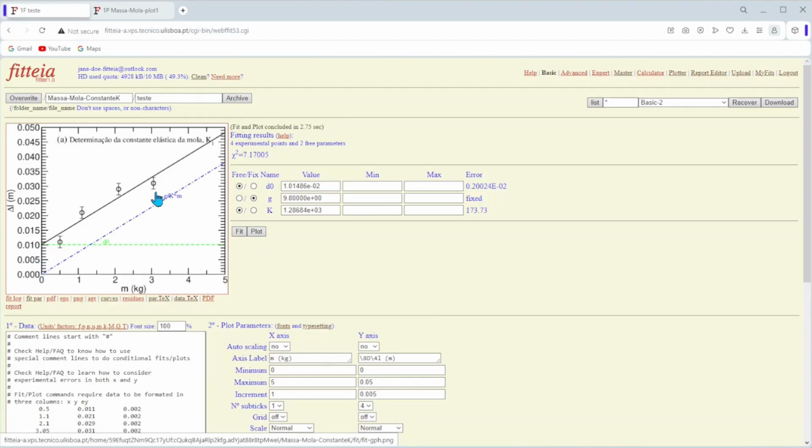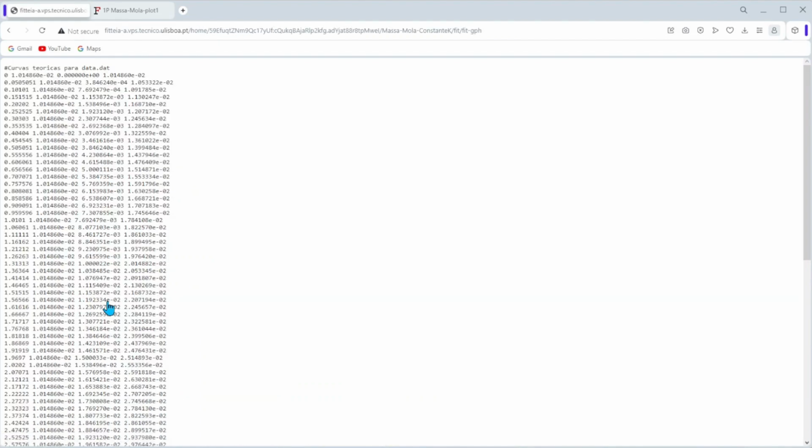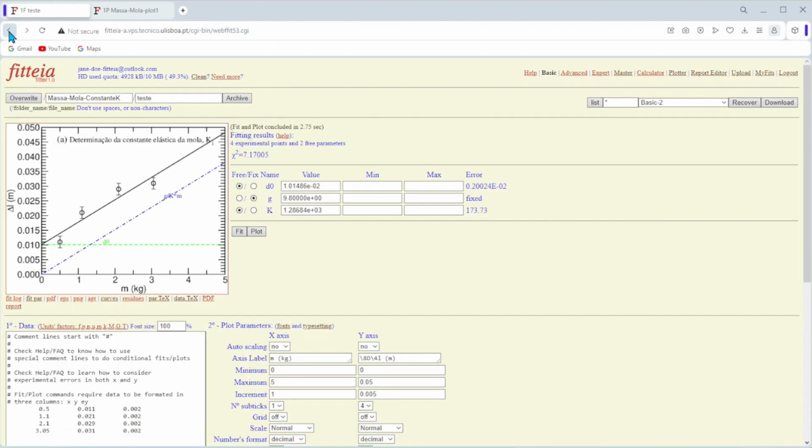Now if we go to curves, we will see there are no repeated columns, and in the center we have the separated contributions. Here the values are equal to d naught. The contribution g over km is here, and here is the sum of these two. No more repetition. We can import this graph into the plotter in the same way. If we go to the plotter, click import, we have it.